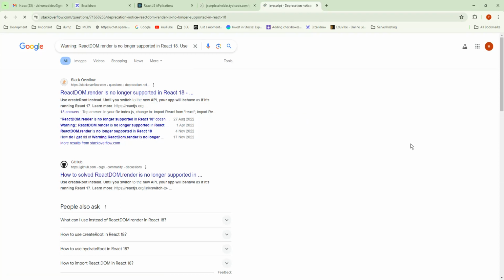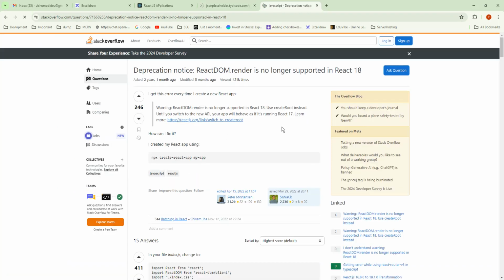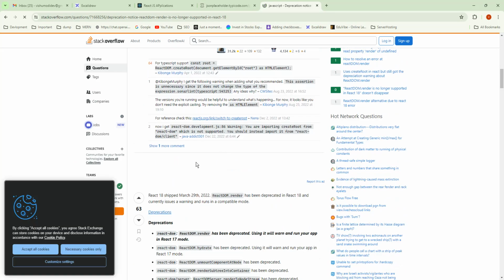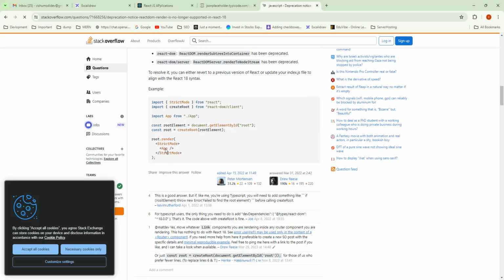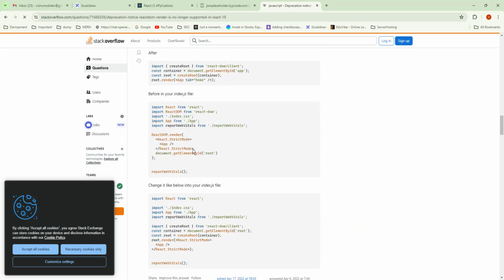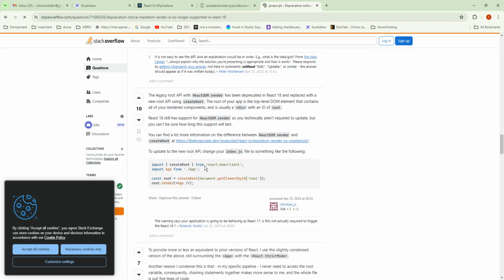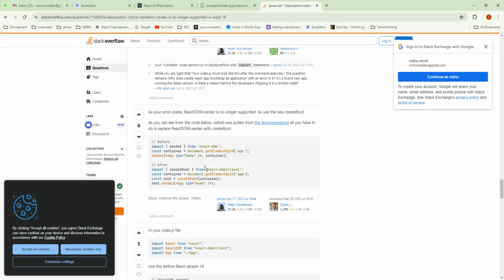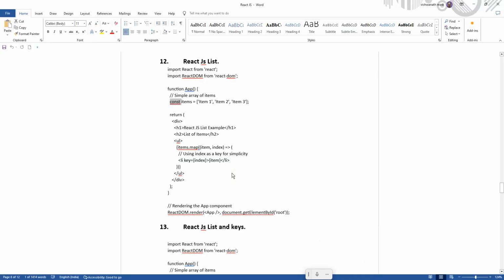So this is one method of debugging. Okay, strict mode. Okay, app. Yeah, I think we need to create a project one more time.